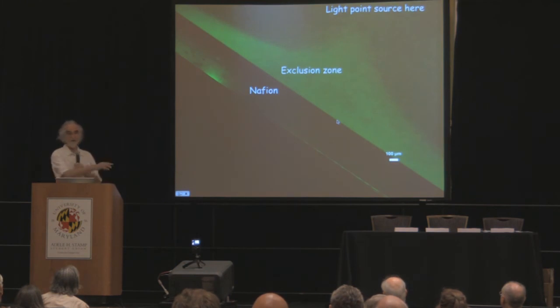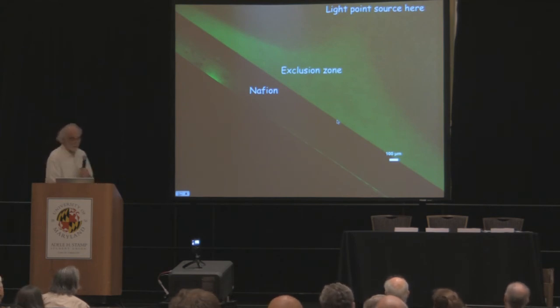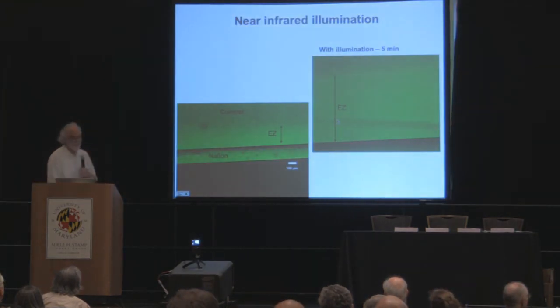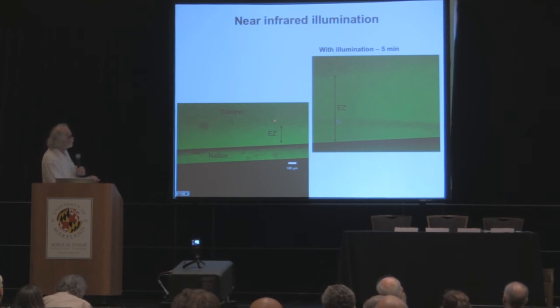By the way, the green color is just because we use green light in the microscope. It has no other significance. So you can see how it grew here. So we decided to do some experiments, and we started with the control. Here's an exclusion zone, here's microspheres. And then we took an additional light using an LED, light-emitting diode. This is about 1 micrometer wavelength. And we shined it on there for 5 minutes, and you can see the exclusion zone grew by between 2 and 3 times. Very powerful effect for a very weak illumination signal.